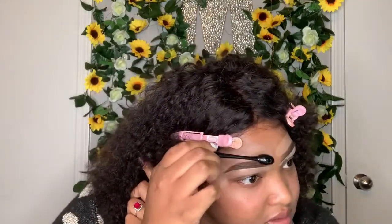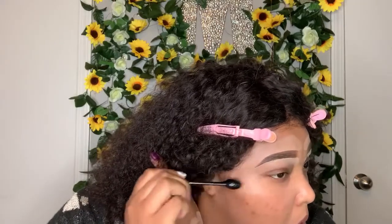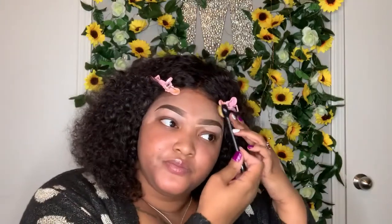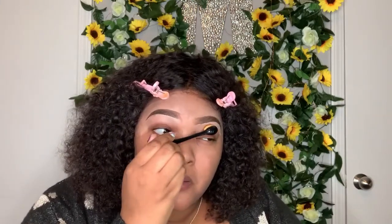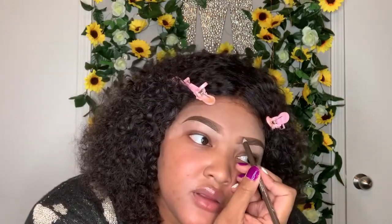Maybe not my best lapse of good judgment, but just gonna try to blend it out with that. All right. Oh Lord. Okay, so right now this is just looking really ashy. The fact that my brows just look off a little bit, it's just me. Has nothing to do with Dollar Tree.